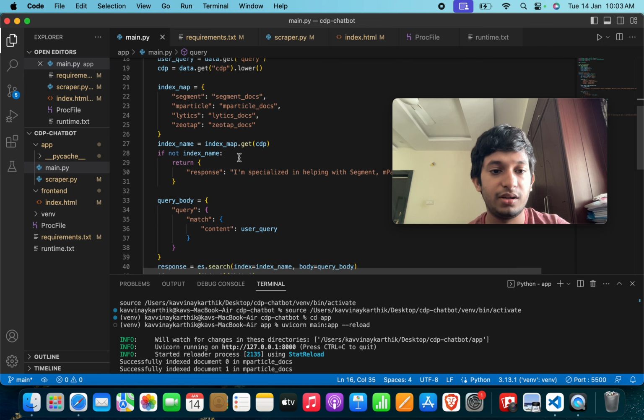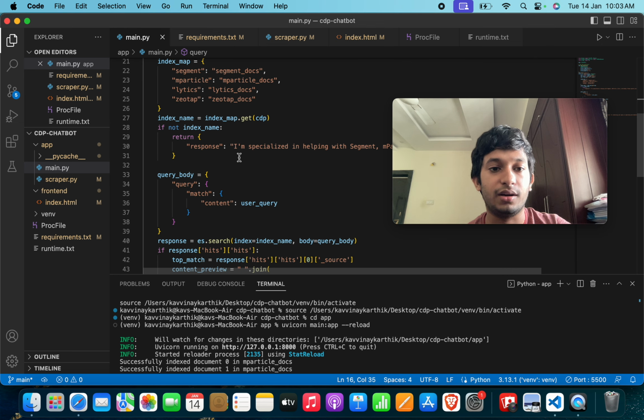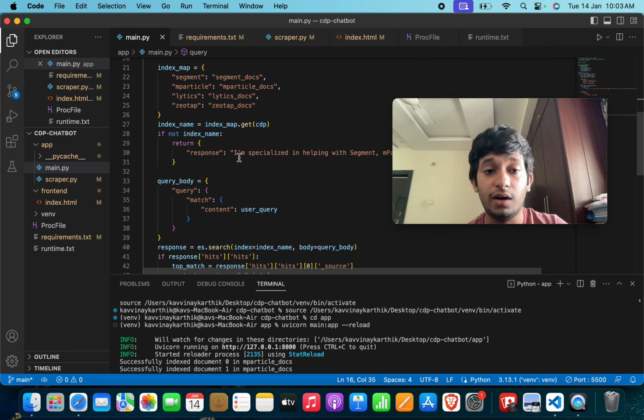This is the index map. Depending upon our query, each term related to our query is indexed by term, so it can be navigated to the appropriate documentation file. If you are searching for any concept regarding mParticle, the index of the document regarding mParticle will get retrieved.